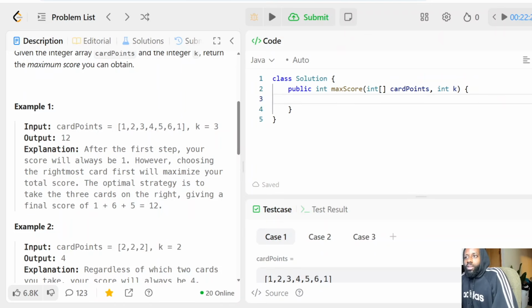So what I can think of is, you can choose 3, get the maximum points, and then try a different combination. For example, I try the first 3 and see how many points I get. 3 plus 2 plus, what I'm saying, 6.